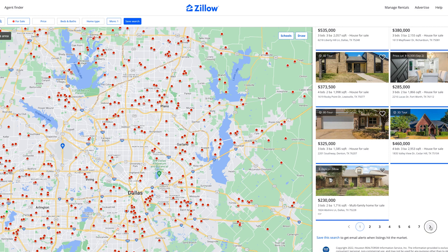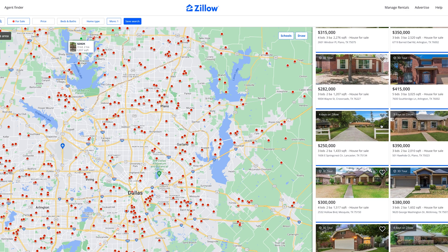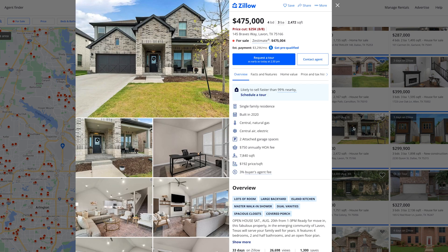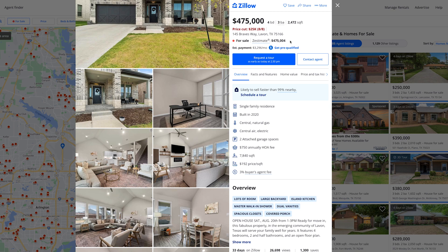We're definitely seeing price cuts. I did put 90 days on Zillow, but on the search it tells me three days, six days — so their program doesn't work that well. But you could definitely see some huge price cuts. Look at this one — this is a freaking insane one. This one has $25,000 off at $475,000. This one is closer to the city center. They wanted to sell it for $500,000, nobody was biting, and they took off $25,000 off the top.